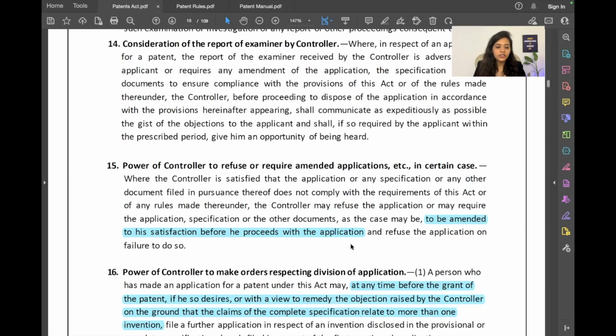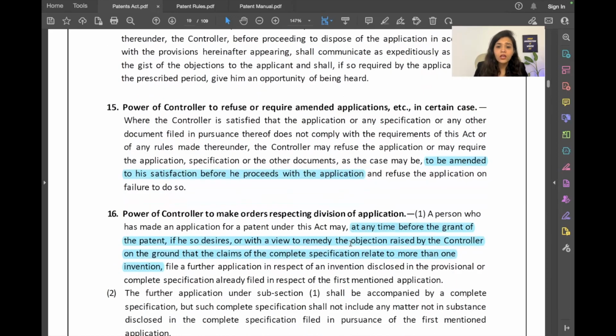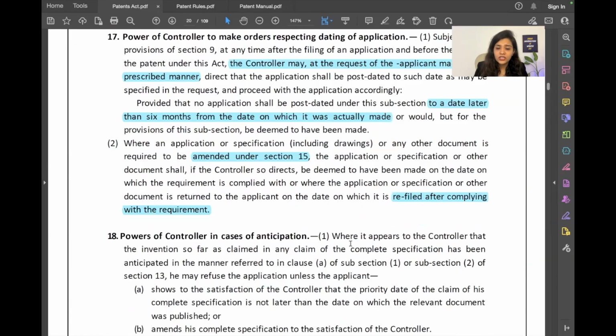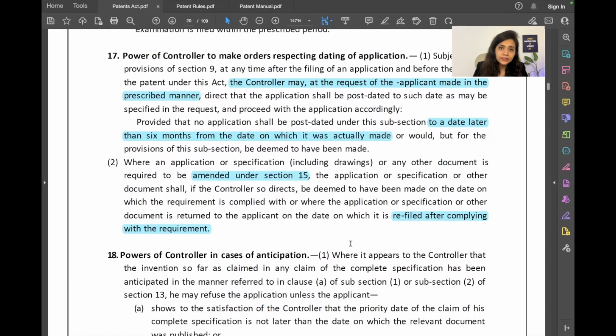you'll know that, for example, you have filed your patent application today, and there was some error, like maybe the application was not clear, or the applicant name was not clear, and because of that the examiner did not consider it for filing. It says that till the time you make these amendments in the application, or comply with these requirements, till then we'll not consider your application. So the day on which you correct that document and submit it again at the patent office, the date of filing will be considered as that date. So this section also comes under post-dating.